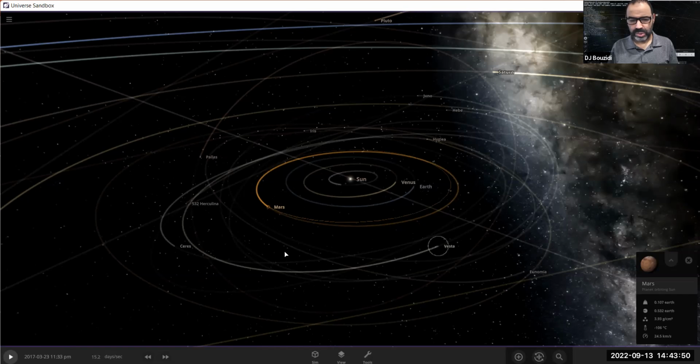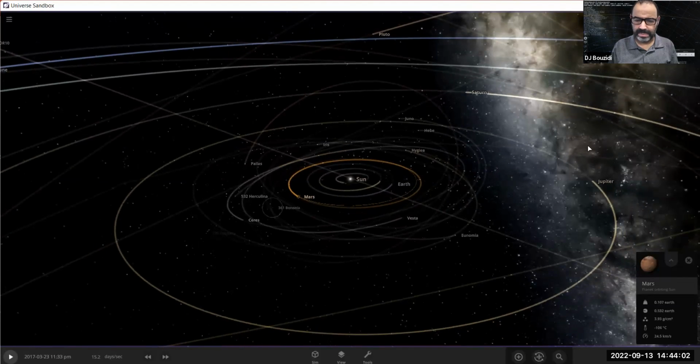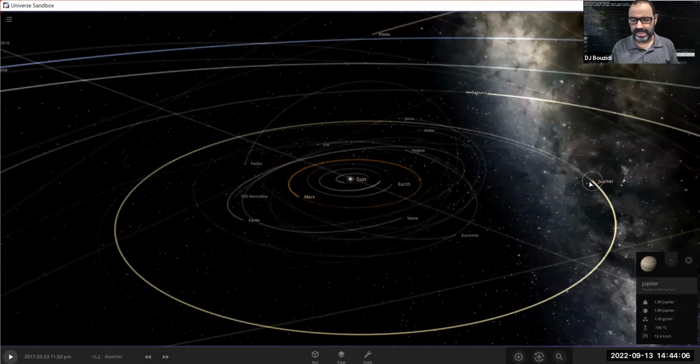They're small objects for the main part. Some of them are big enough to be considered dwarf planets, like, for example, Ceres, and there is actually a mission to it too. So Ceres is actually a big enough object to be a dwarf planet, but that's between Mars and the next big planet, Jupiter. By the time we reach Jupiter, we are 5 astronomical units from the sun, meaning the distance between Jupiter and the sun is 5 times the distance between the Earth and the sun, basically, okay? Slightly more, but that's in a nutshell what it is.